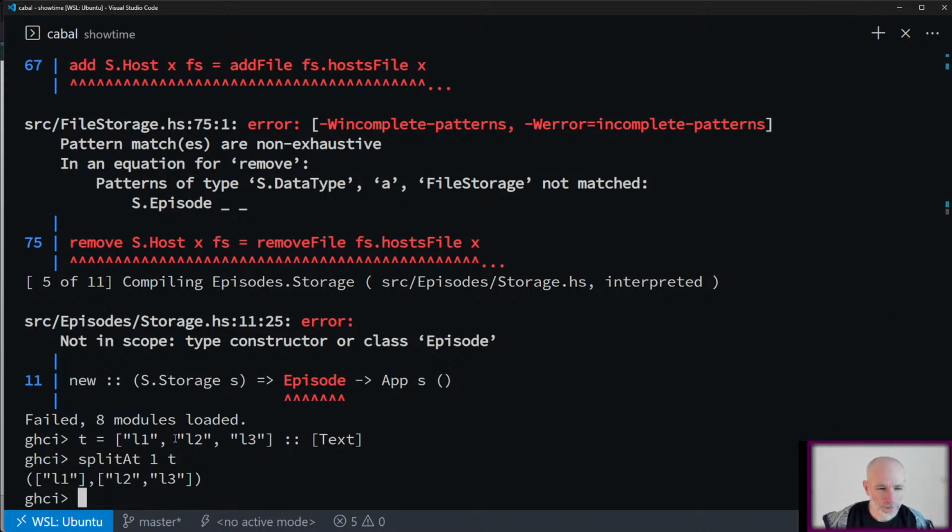The error before was the OverloadedStrings. I didn't know what type of strings these were. Are they normal strings? Are they text? Or are they something else? So I just told the interpreter what they are. Okay, this gives us back two lists. The first one contains the host, and the second one contains the participants.